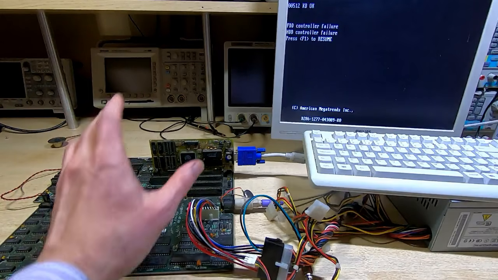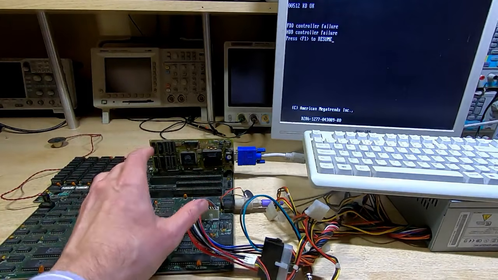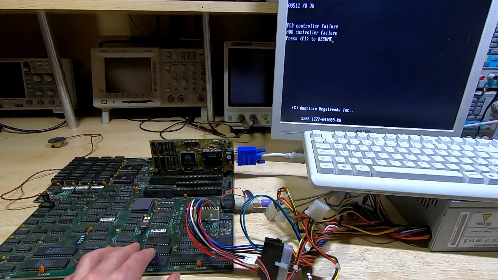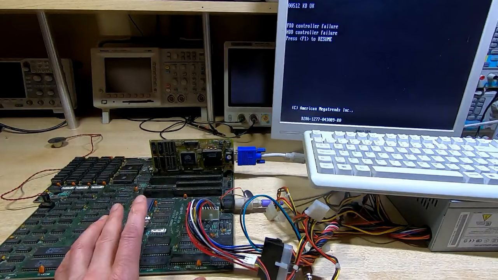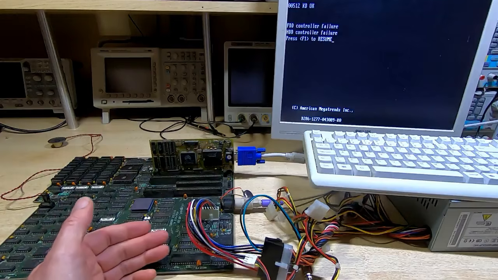So where we are now is we've got the motherboard running. As you can see, we've got the video card in, albeit it's a much more modern card. Still a nicer card, but it's much more modern than the one I was using at the time. So I thought from that point it would be relatively straightforward to get the drive working.